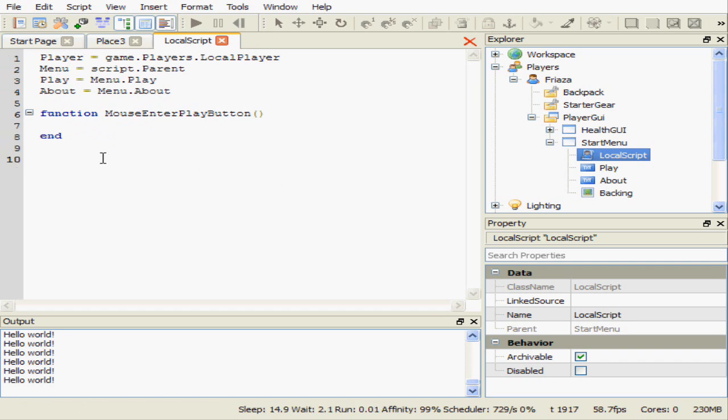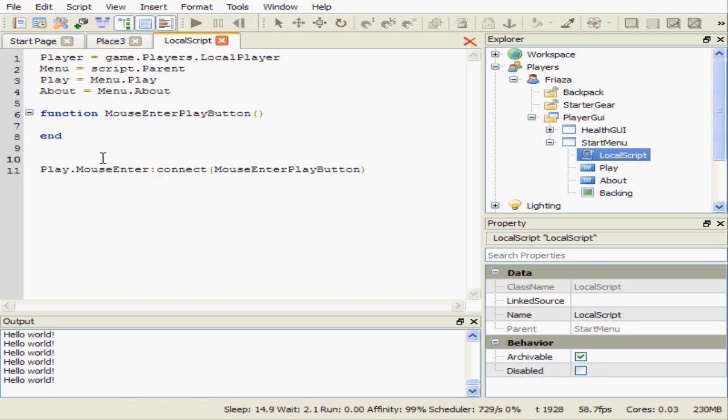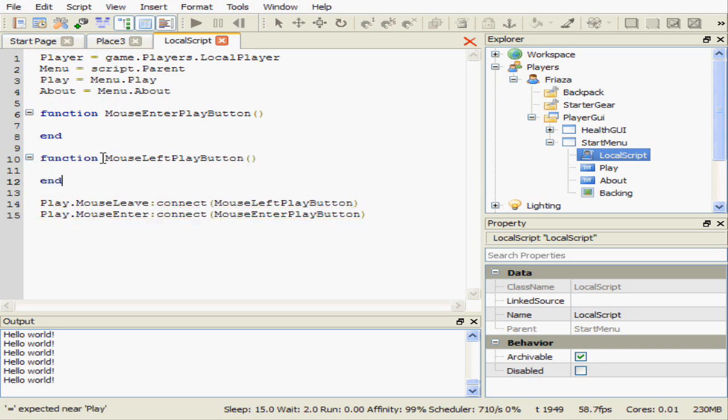And then we're going to add a function's connection line, so play.MouseEnter:connect(MouseEnterPlayButton), and play.MouseLeave:connect(MouseLeftPlayButton), and we're going to have a new function here to match that connection line. Function MouseLeftPlayButton and end.